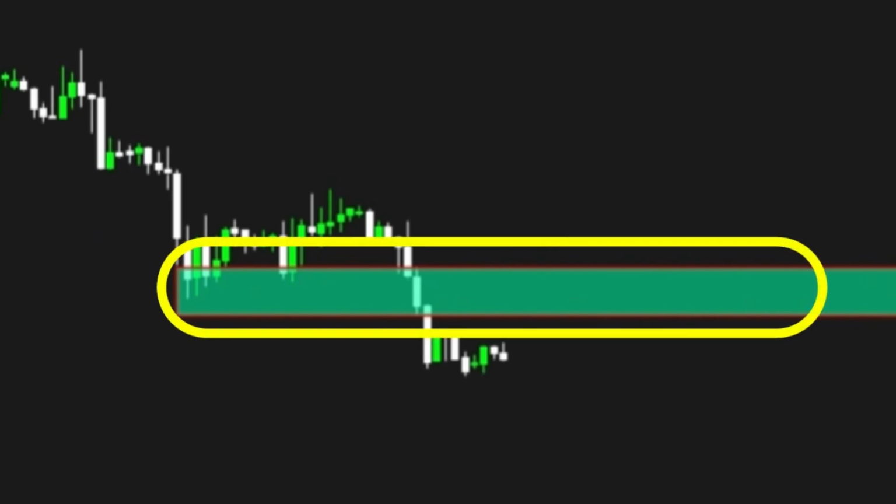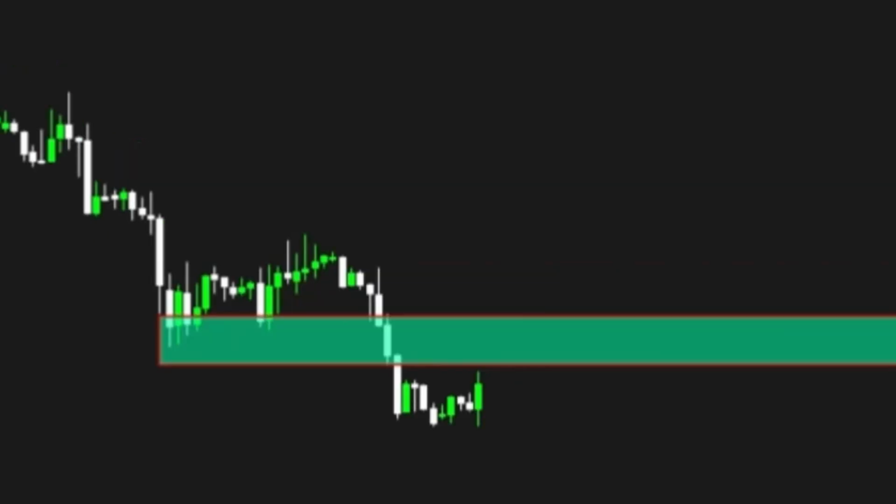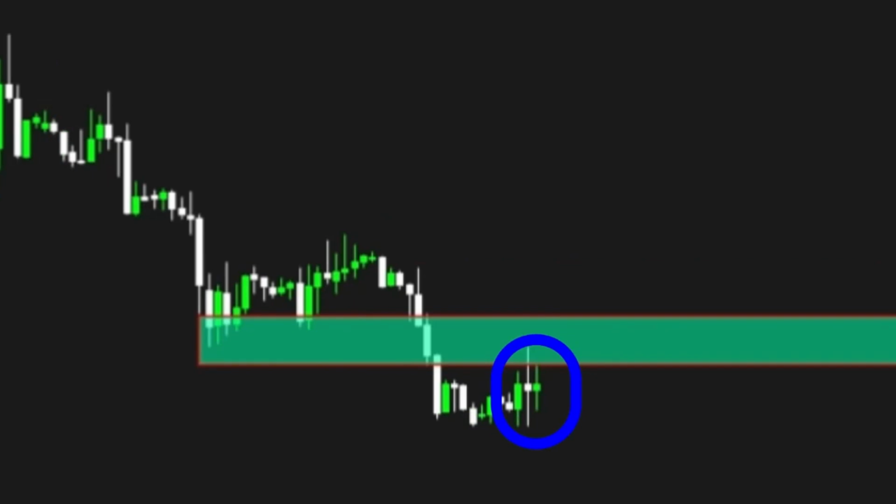This swap zone has higher chances of being respected because the market has also formed a fair value gap here. The market is making a pullback, and now let us wait and see the reaction of the market when it reaches this key level. The market is showing weakness at this key level. Now we would move to the lower time frame, which is the 4-hour time frame. The market is showing some bearishness on this 4-hour time frame, which confirms the market reversing from this point. We would go short from this price point.